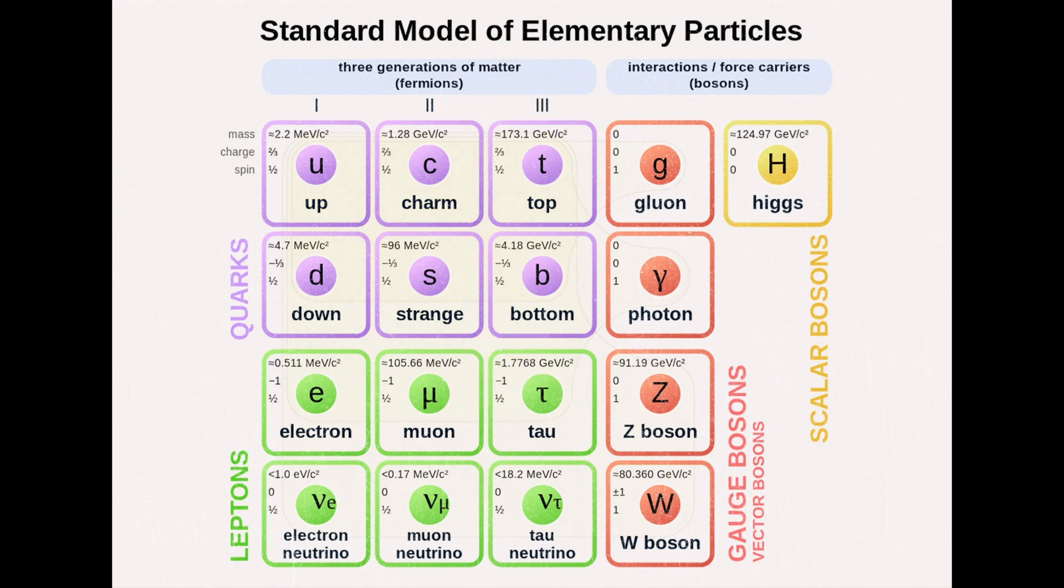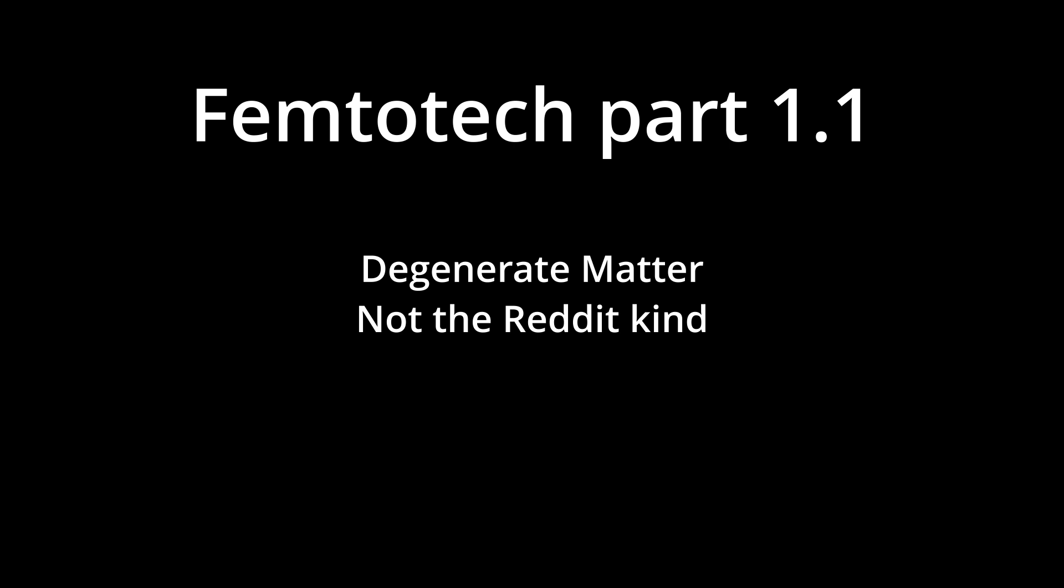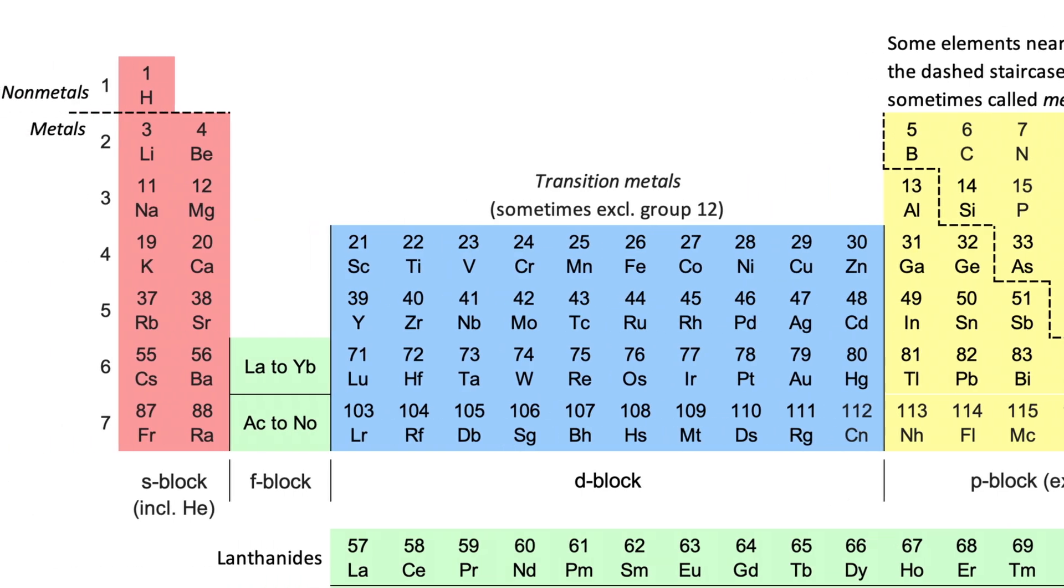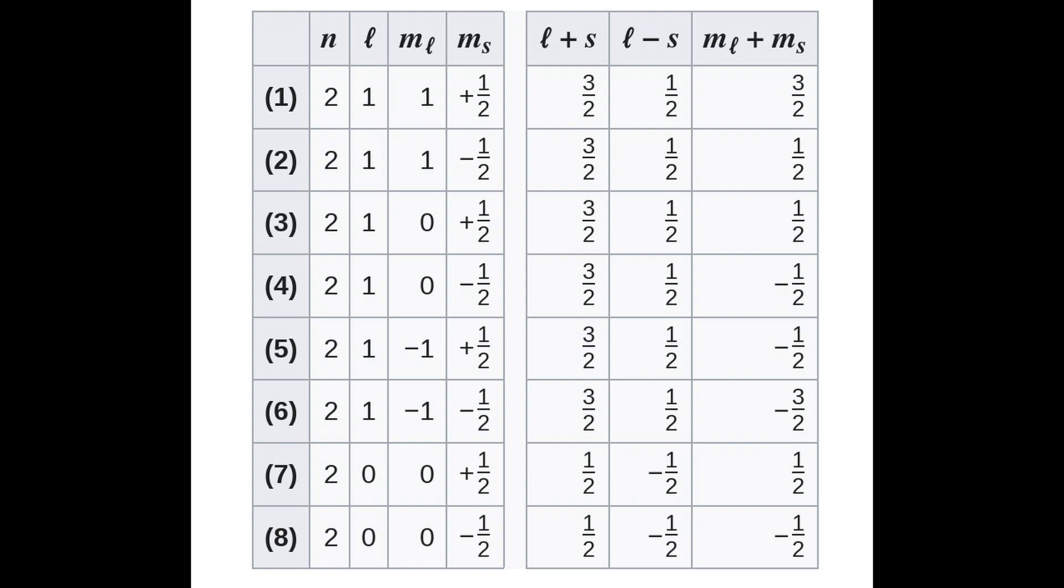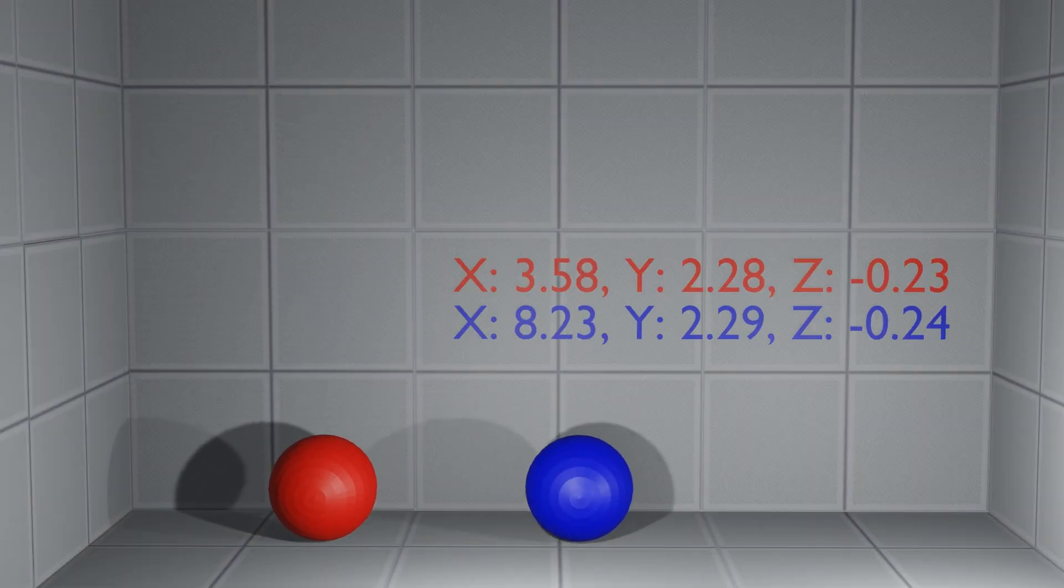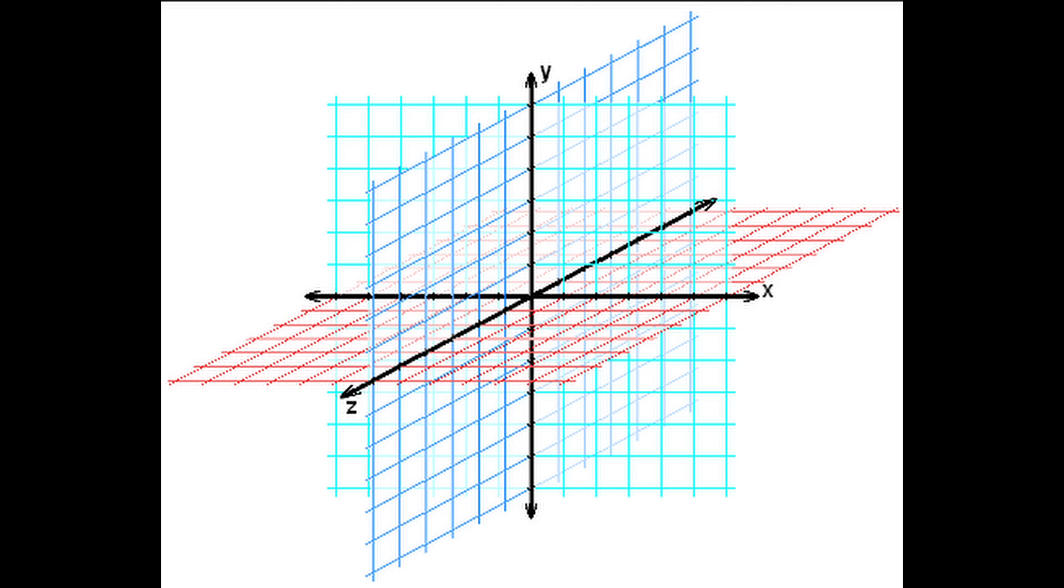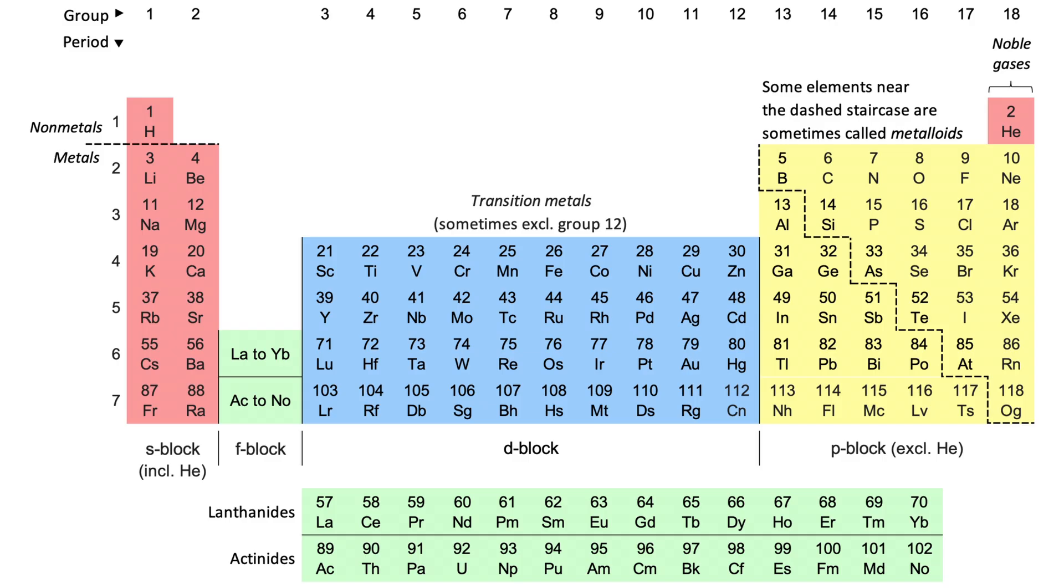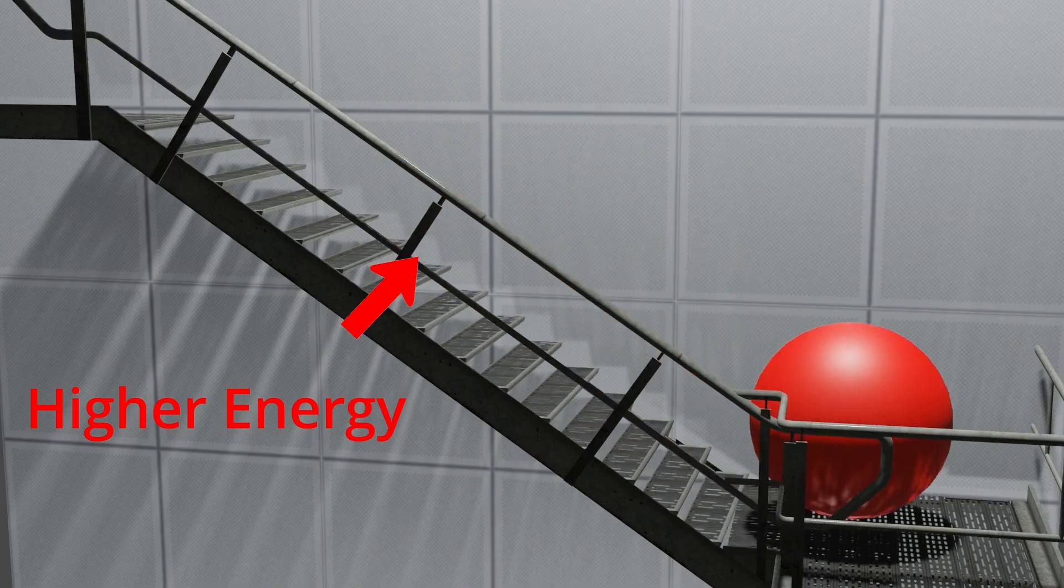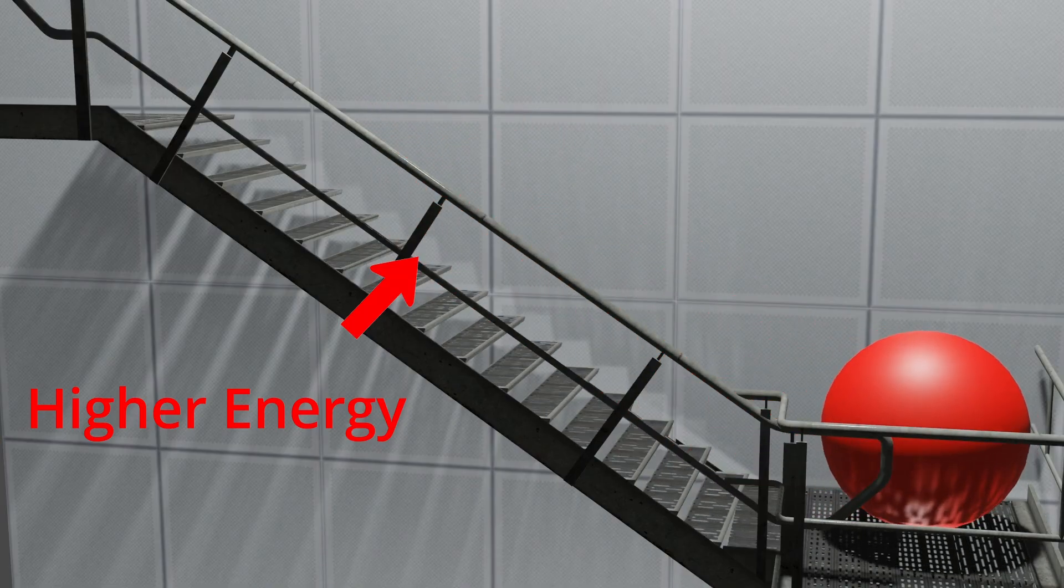Now, the reason these other particles are not used is because they are unstable and collapse instantly in most circumstances. One of the most important principles in chemistry is the Pauli Exclusion Principle. It states that two identical fermions cannot simultaneously occupy the same quantum state within a system. This means we have a handful of quantum numbers which cannot match. They are analogous to coordinates in our world. No two objects can have the same x, y, and z coordinates at the same time. The space the objects can be in gives us all the possible coordinates they could have, which we can then map. Similarly, electrons have these quantum coordinates n, l, and m. And mapping the space these quantum states can occupy gives us the periodic table. Now, of course, not every state has the same energy level. Particles will want to occupy the lower energy state, and won't take higher energy states unless the lower ones are filled up.